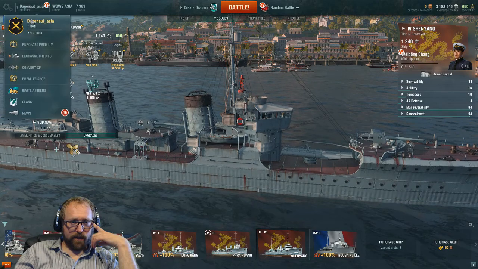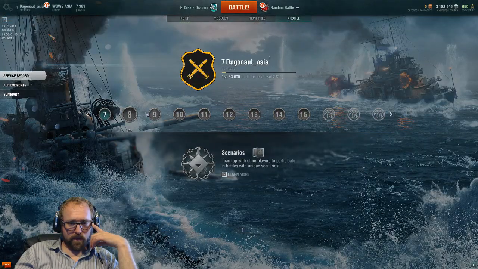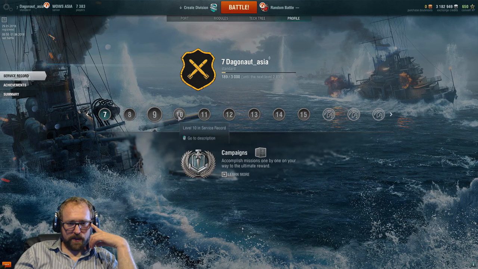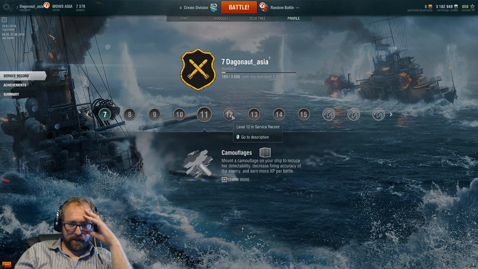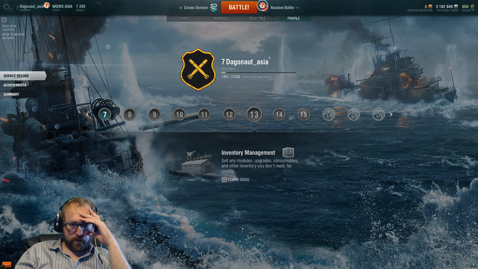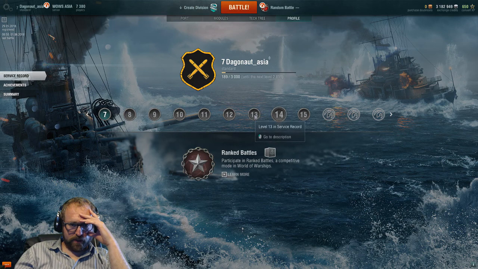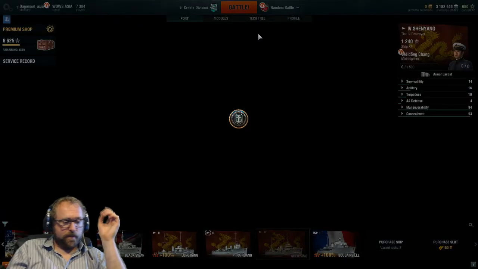When do I get the camo, by the way? Scenarios is first, campaigns is next, signals is next, and then at 11 I get camo. Inventory management is only at level 13. Well, let's just go again.